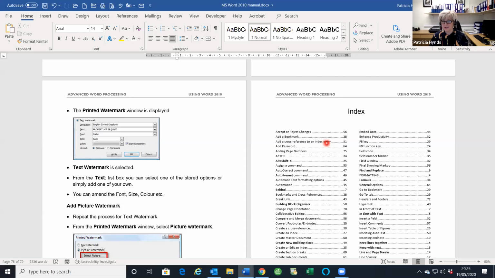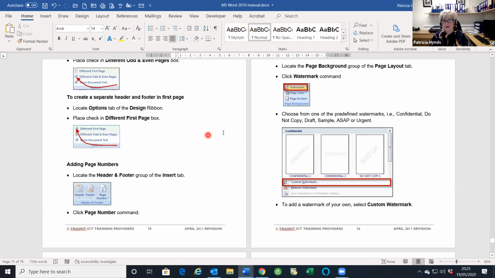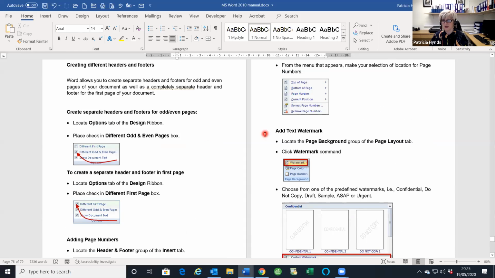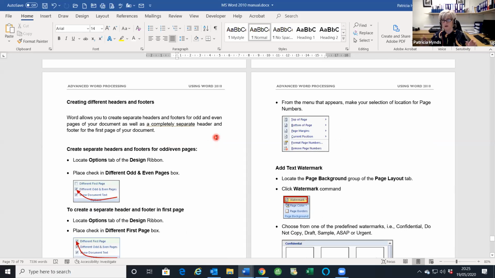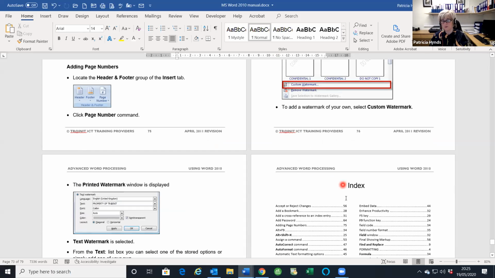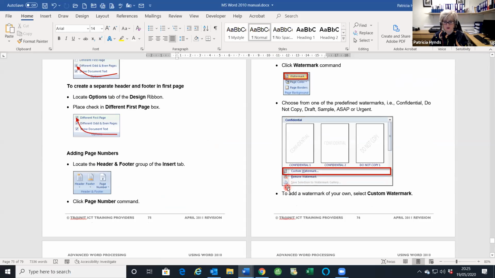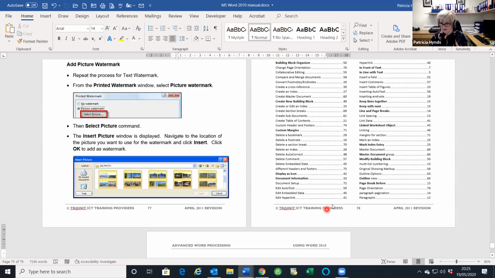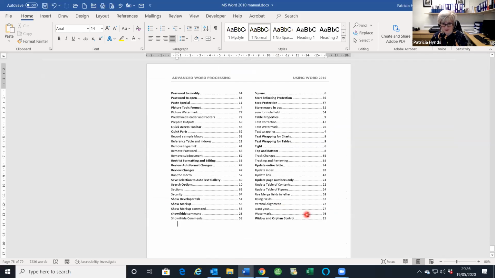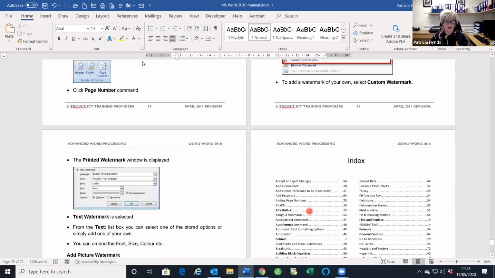Your index is basically made up of words that you have marked throughout your document. Now, your index is used as a guide or for speed of searching for things. Now, what I'm going to do, I'm going to go in and have a look and see if there's something that's maybe not included.